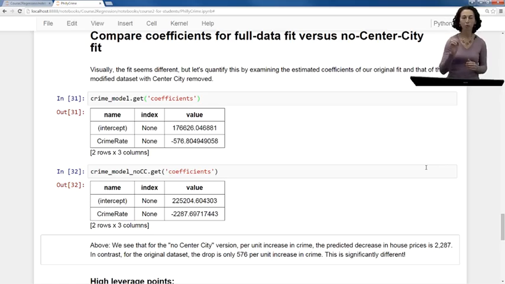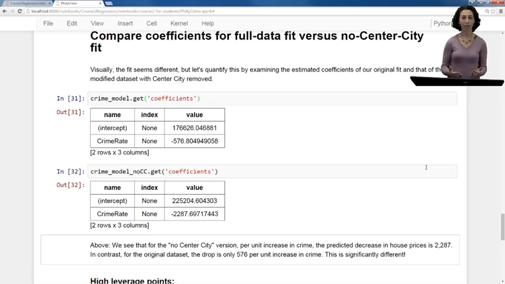In contrast, when I remove Center City, what is the predicted decrease in house value that I'm getting per unit increase in crime rate? Now, just removing one observation, my predicted decrease is $2,287.